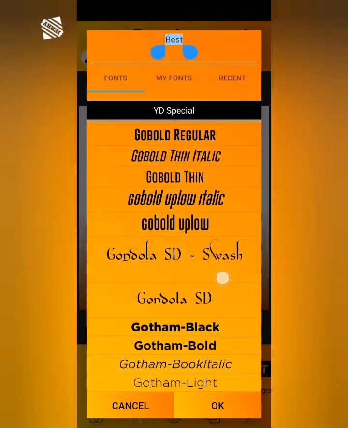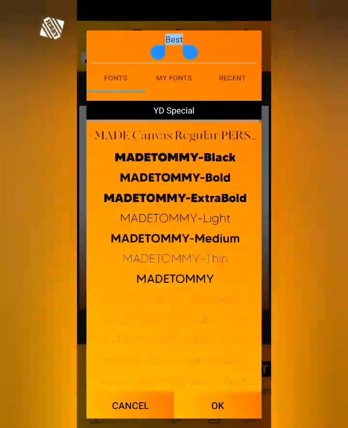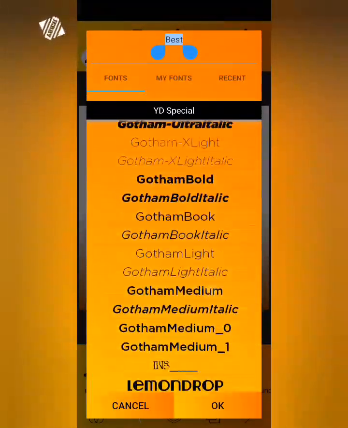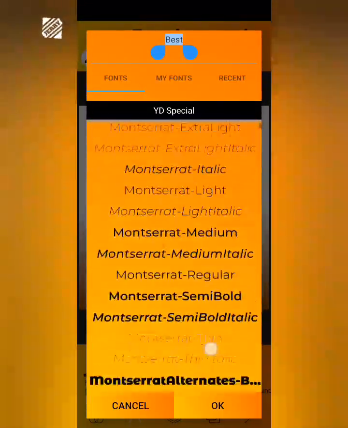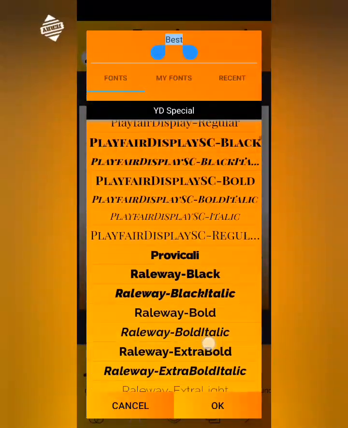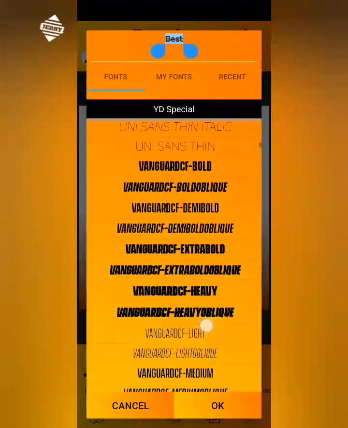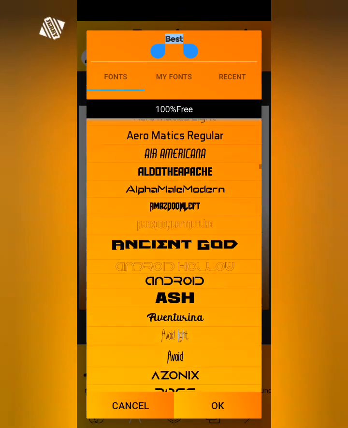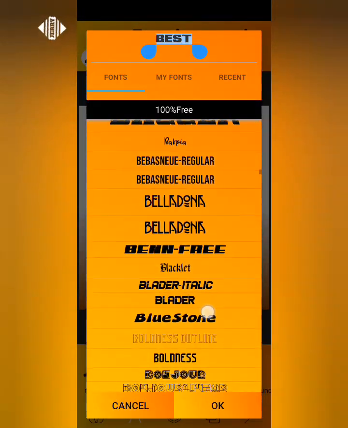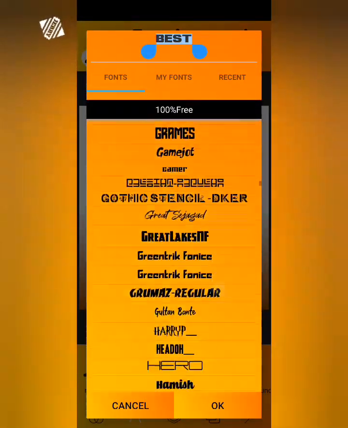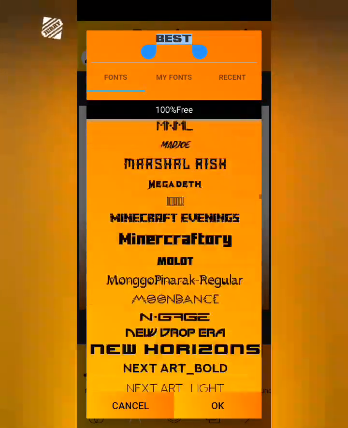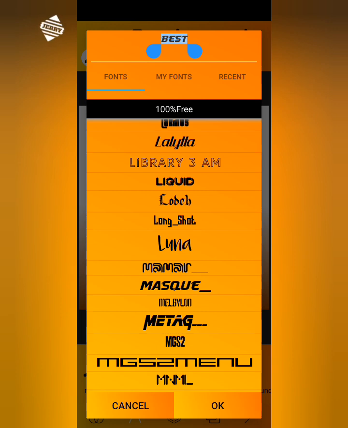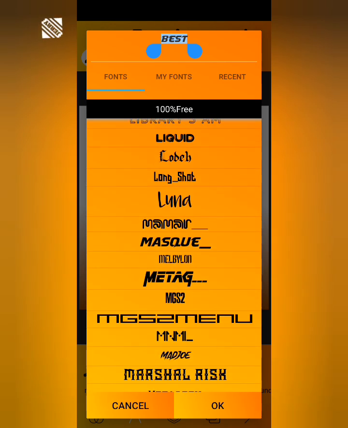For those of us that have not yet downloaded fonts, you can check in the description below to see the link on how to download fonts. Checking the fonts, we just select a very good font that fits in the name of the business. So using a very suitable font. Okay, let's use this font mask. So we just click on OK.